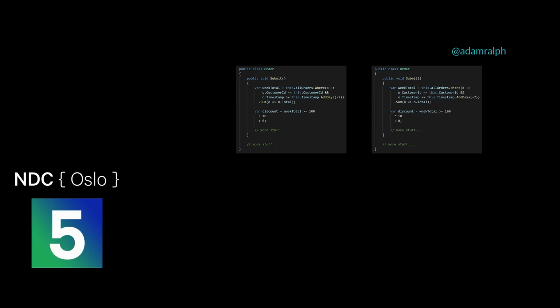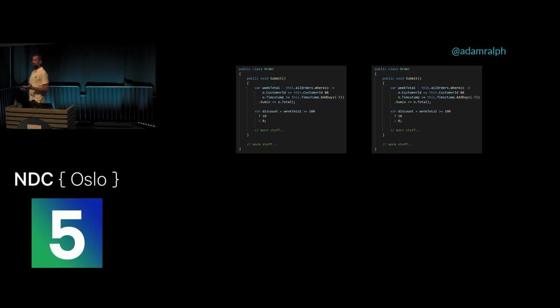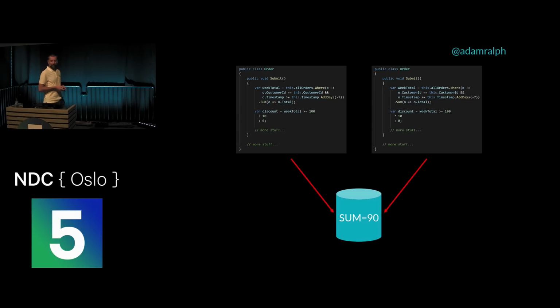Let's assume for a moment that our order total is 90, right? So it's below our threshold of 100. And each of these two orders is for 10. Now, one of these ought to get discounted, right? The first one that gets processed should not get discounted. That should take the total to 100. The second one should get discounted. The problem is they're executing in parallel, and they both look at the database, and they both see a sum of 90. So they're both going to send out the order with 0 discount, because they're both saying it's not above 100.